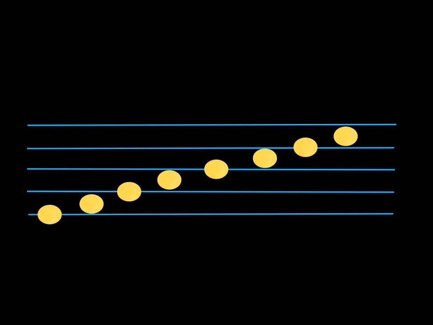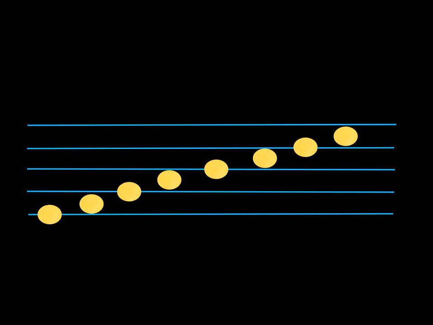Okay? So those are notes, and it's in a nice, neat little line like that, but a lot of times music is not written in nice little lines. It sort of jumps around all over the place, and it makes it a little bit harder to understand the relationships of notes to each other. So one way we could do it is we could have everything be in a nice little line, but that'd be pretty boring music if it all went in a line like that. So we're just going to bring in some guidelines here. Actually, we're going to bring in these lines.